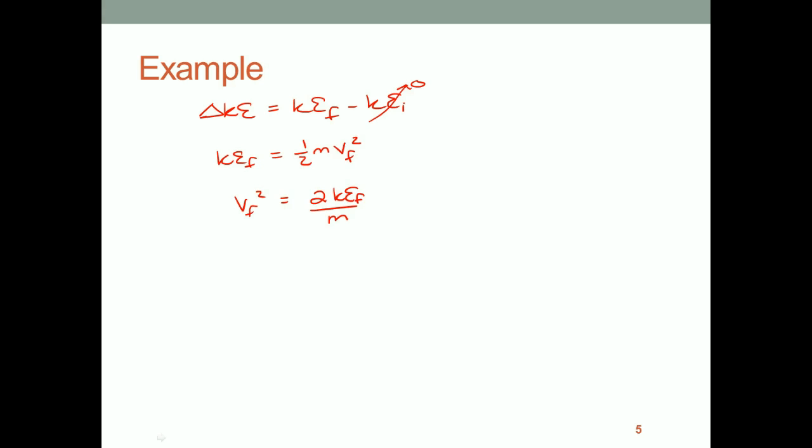The next question is, which one's moving the fastest once it hits its wall, or right before it hits its wall? For that, we have to use the fact that kinetic energy is 1/2 mv squared. So change in kinetic energy, remember, is KE final minus KE initial. We're told it's released from rest, so the initial KE goes to 0. And KE final is 1/2 mv squared. You can solve for v final. So v final squared equals 2 times KE final divided by the mass, which means that v final is the square root of that.